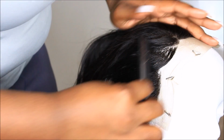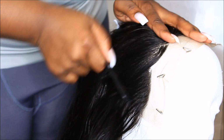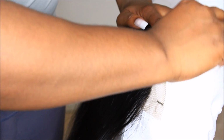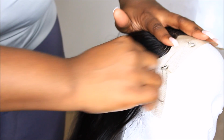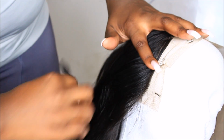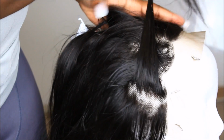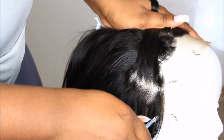And if it's giving me trouble on this head, I know it's going to give me trouble on my hair. So I'm going to go into the parts that aren't swooping as easily and go ahead and thin them out as well. Like this part here is huge. It's not swooping easily at all. It's really fat, so I'm going to go ahead and thin it out.